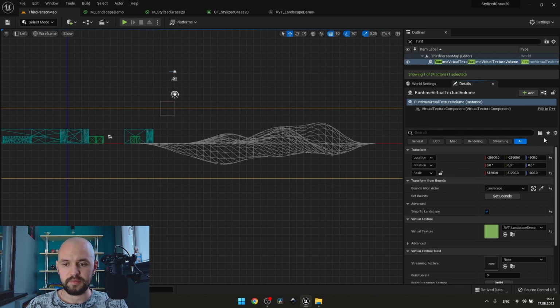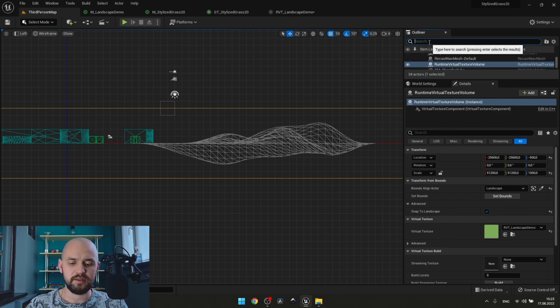So once you add your volume, you need to select your landscape, select snap to landscape, and set bounds. Then adjust the position of it and provide your texture here, so this volume knows where it should store the data.